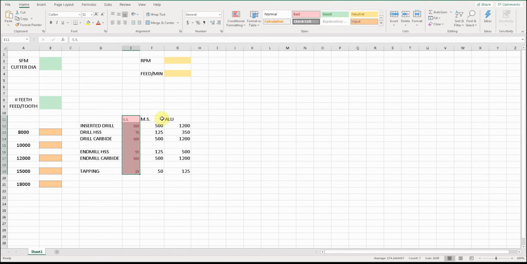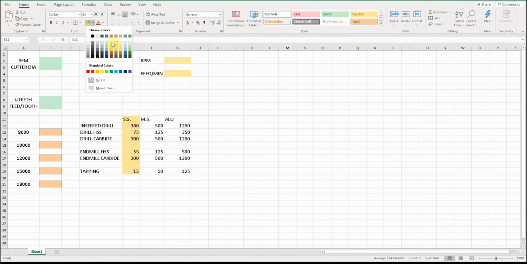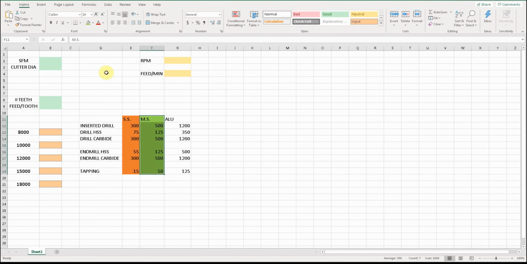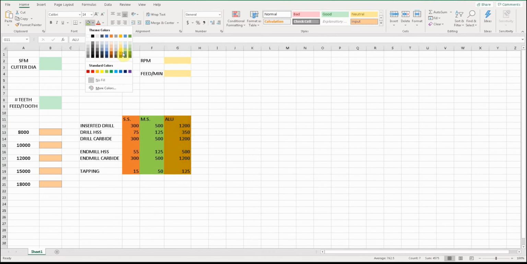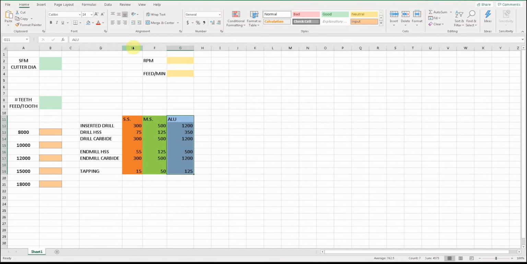Oh. Control Z, I don't like it changing my colors. So let's go up here. Make this orange. Highlight those cells. Come up here to this color palette. Make it that color green. What do we want to make this one? Blue? Blue works. Yep, I like that.